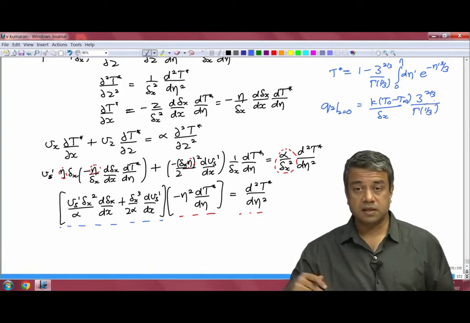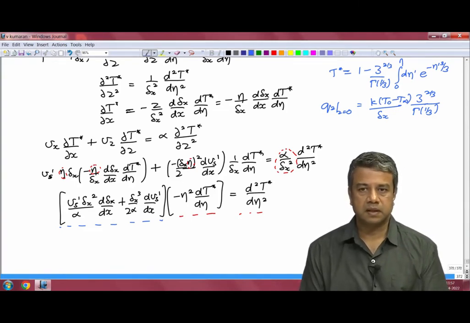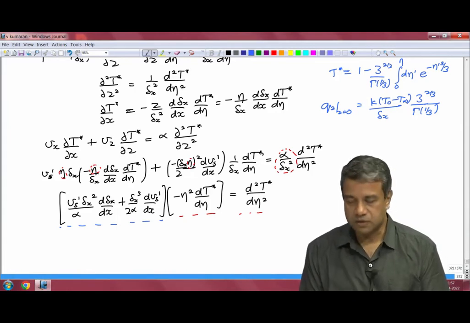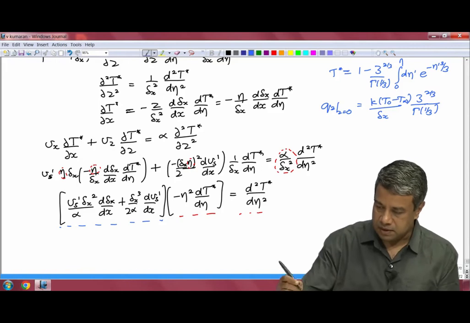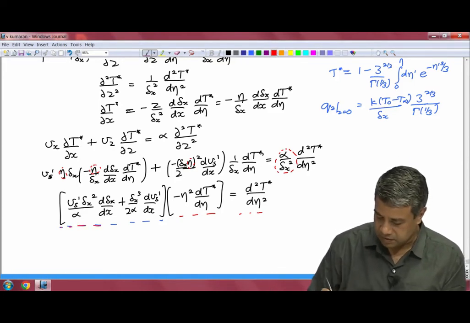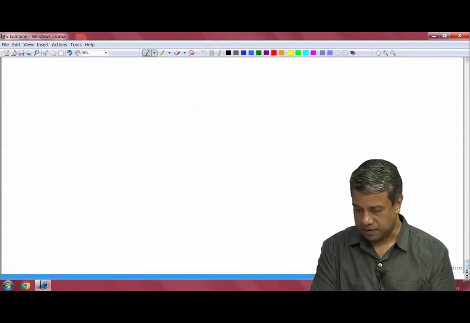So, this is the reason why we had got the same expression, whether it was for flow past a flat plate or for flow around a spherical particle, because in both cases you can reduce the equation to this particular form. This is a general result. The equation for the boundary layer thickness has to be obtained by solving this.